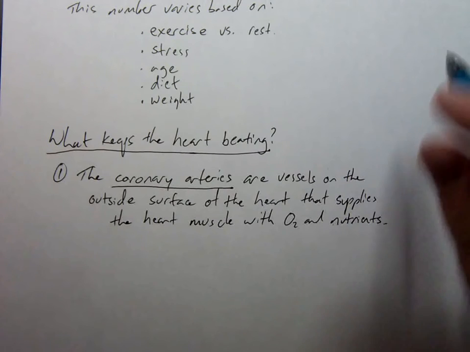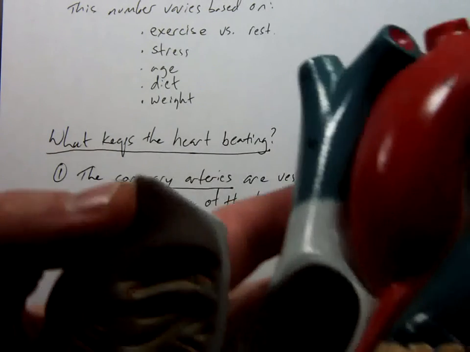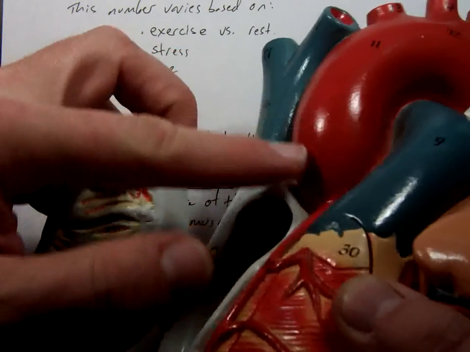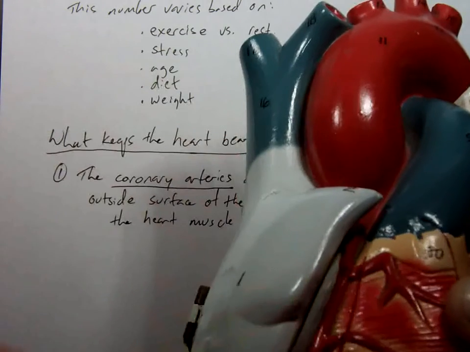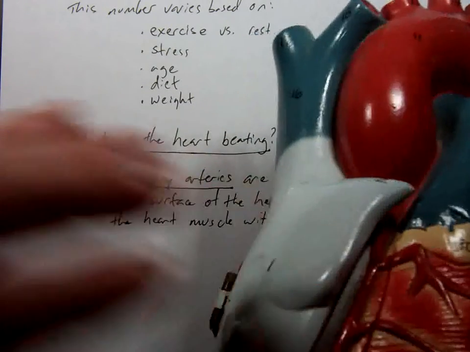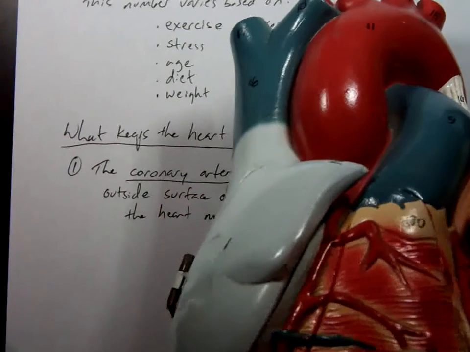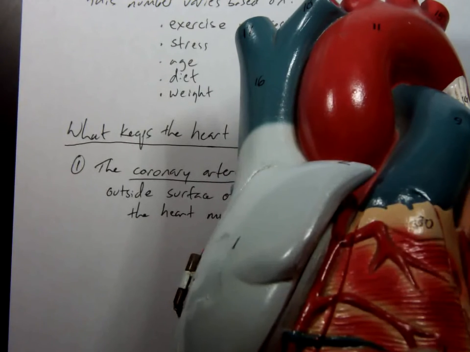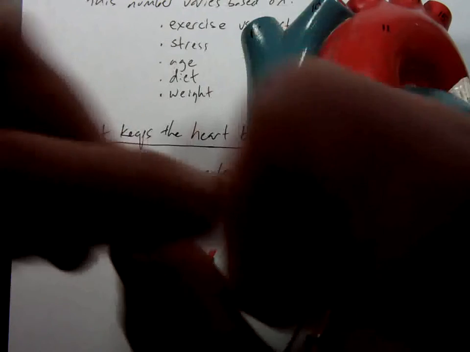They're the first branches off of the aorta, and if you look here, here's a good example. In this model, you see here's the aorta. Here's the first branch coming off of it, one of the coronary arteries, the right coronary artery. And it travels down and has all of these vessels that come off of it, and that perfuses the heart muscle tissue itself. The trouble is this: over time, plaque and cholesterol and junk can build up on the inside of this vessel right here, and instead of being nice and wide open, it starts to get smaller and smaller as stuff builds up on the side, and blood has less path to travel through.